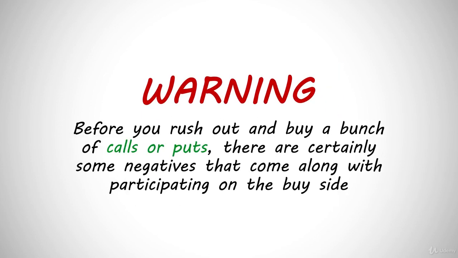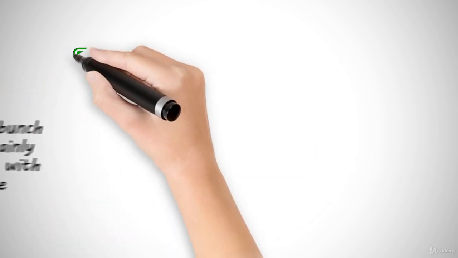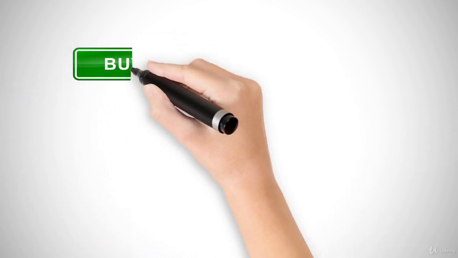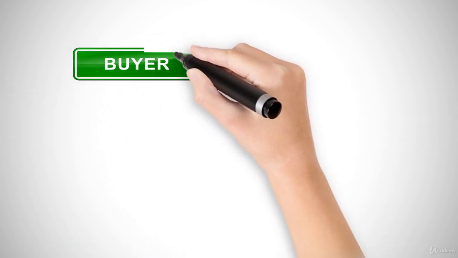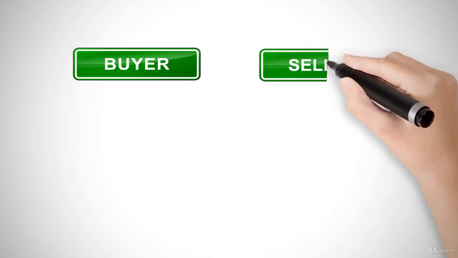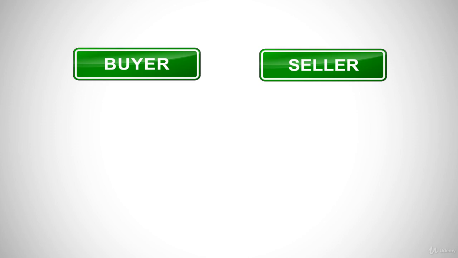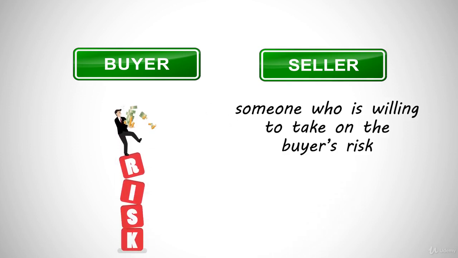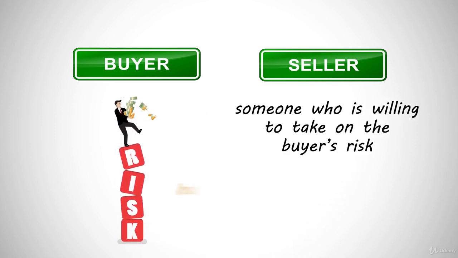If you're getting excited about options, that's great news. But before you rush out and buy a bunch of calls or puts, there are certainly some negatives that come along with participating on the buy side of an option trading strategy. In the last lesson, we ran through some examples of investors looking to buy options and why they might want to do so. But for there to be a buyer, there also has to be a seller, which is just someone who is willing to take on the buyer's risk.